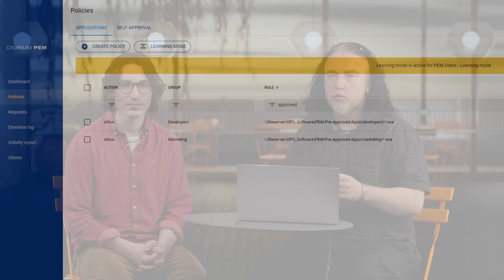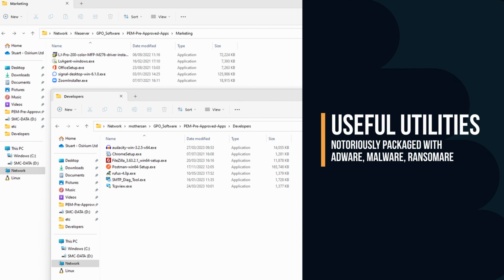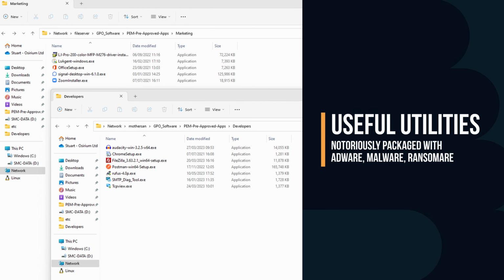Thanks, Cameron. One of the great advantages of EPM is the learning mode, which you can enable, and it will gather all the information on all of the applications that your users will be using admin rights for. And you can then create corresponding policies to allow those applications to run with elevated rights. Another useful tool is the approved folders, where you could put all of your approved applications in a single folder on the network, and users can go and install these things themselves, and you don't have to worry about controlling individual machines and individual users. So one place, done very quickly.